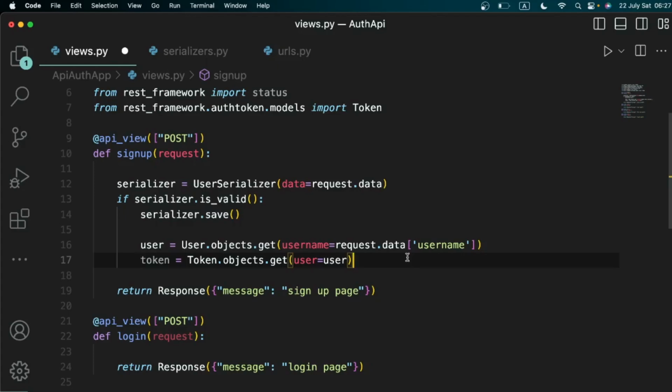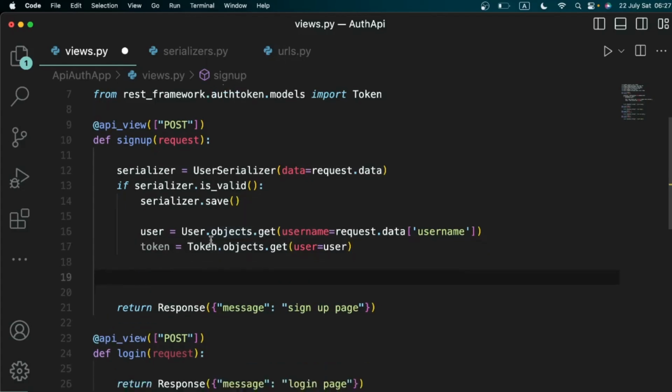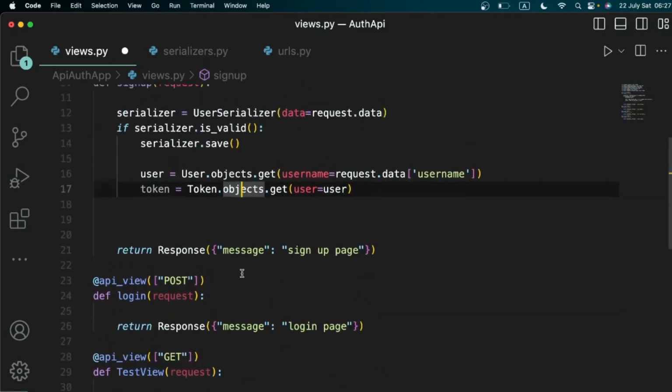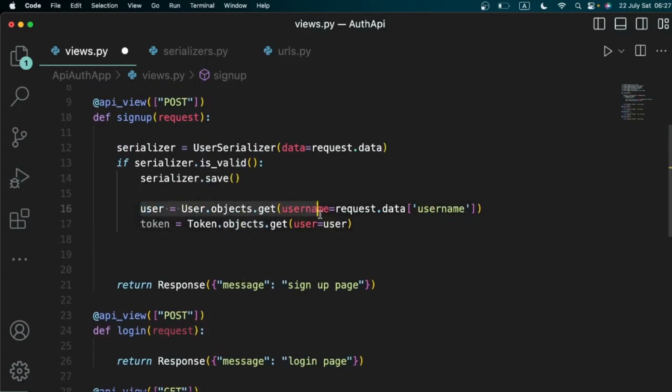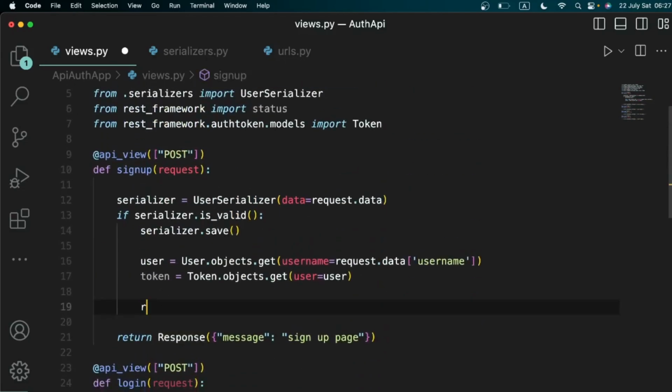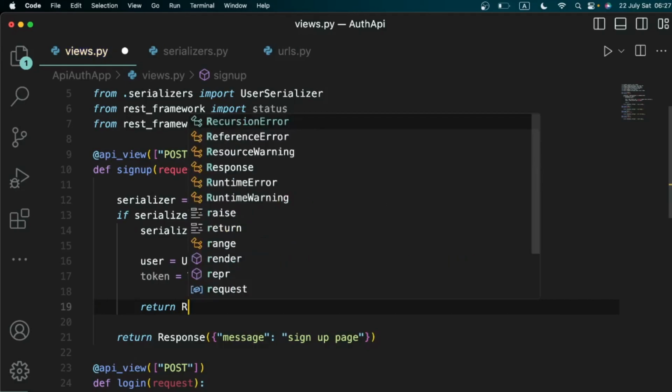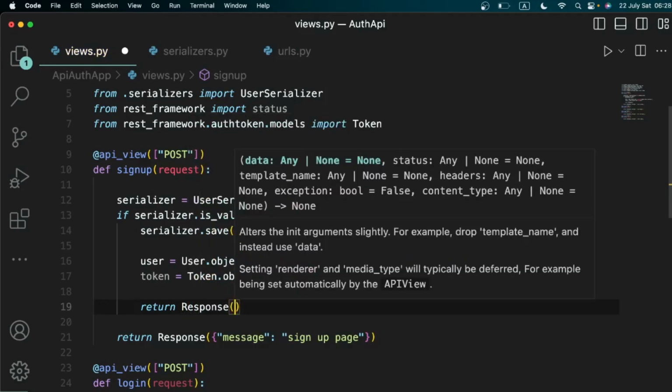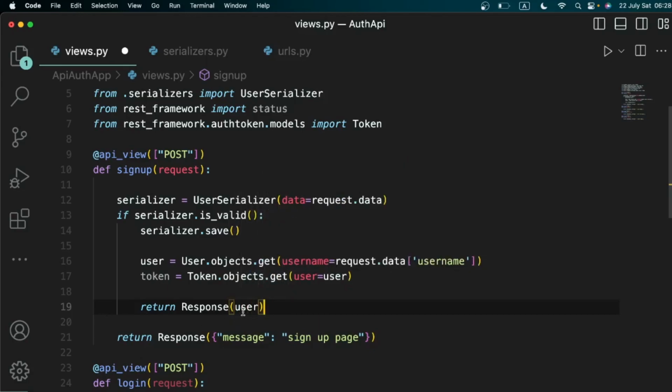So after doing that, we simply need to pass this user through the serializer class. If you remember, I said that we can't just return a query set like this through the response class. If we try to do something like return Response and pass in user, this would give an error, because the response class can't just outrightly send a query set. It needs to be converted to a more suitable format that it can handle.